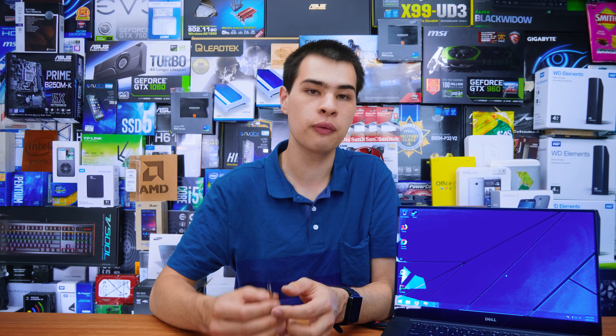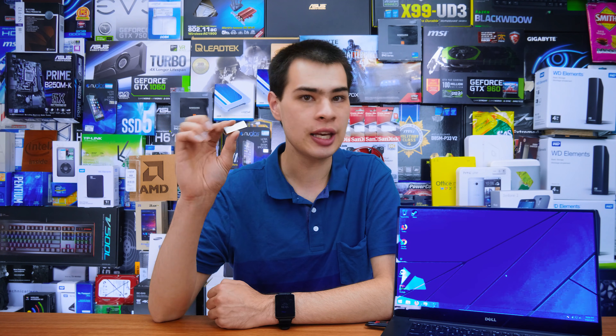Yes, you could go ahead and buy something like an Intel Compute Stick, Compute Card, or something similar in a very small form factor, but the problem is you are locked down to the hardware on that system. Desktop hardware with desktop components can be a lot better performing than what you'd find on a smaller Intel Compute Stick. Basically, all we're doing is taking the storage with us - the CPU, GPU, RAM and everything else is hosted by the actual machine itself. We're just replacing the storage instead of the internal drive, and in many cases flash storage is faster than the mechanical hard drives in public terminals.